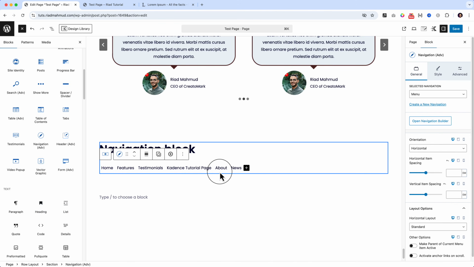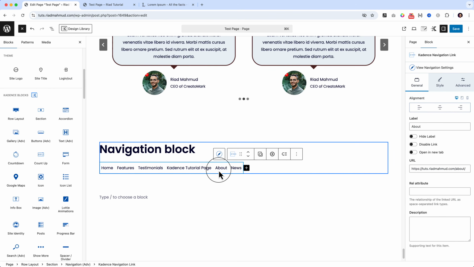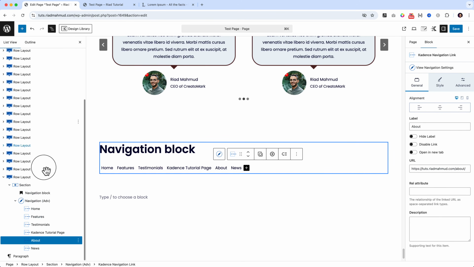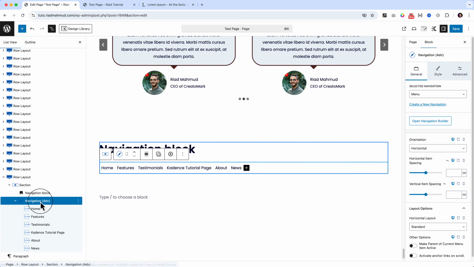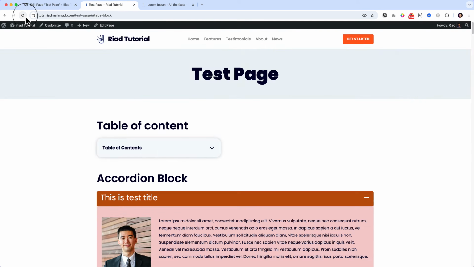Now if I click over here, I can change the alignments. So first of all, understand that when I select the navigation parent items, there are several styles and general settings that need to be taken care of and understood to see how it works. So now click save first and go to the page and reload.